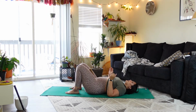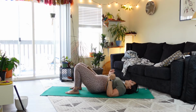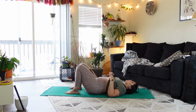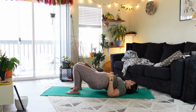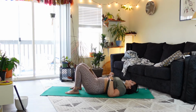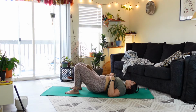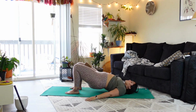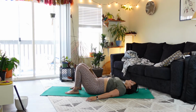So keep the core engaged. And then on an inhale, press the hips towards the sky, squeeze the block, exhale, lower. Good, four more of those. Inhale, lift up, exhale, lower down, inhale up, exhale down, two more, inhale up, exhale down, last one, inhale up, holding here, exhale, two more rounds of breath. Good, last one. Lower down.